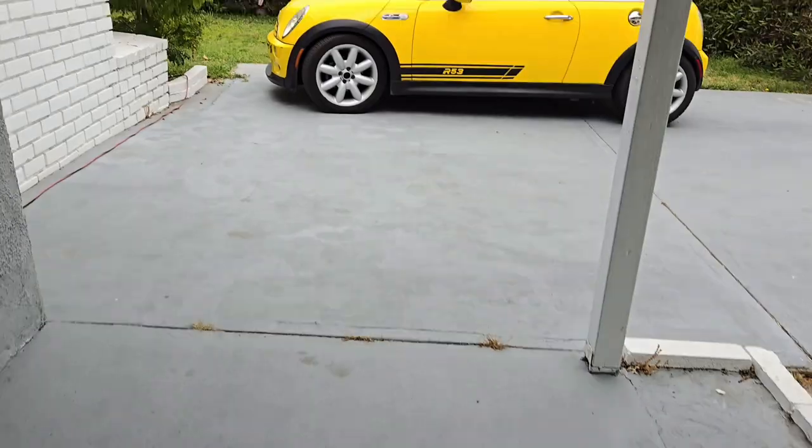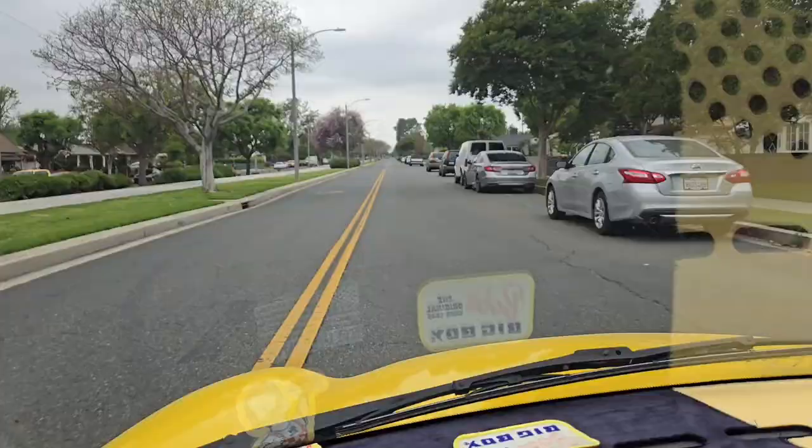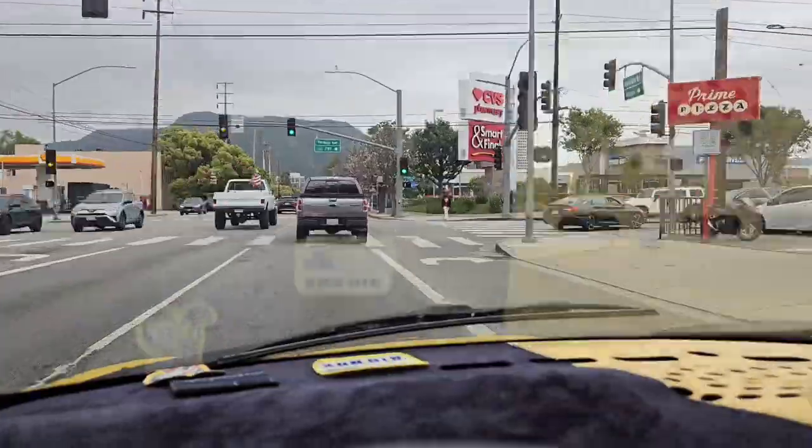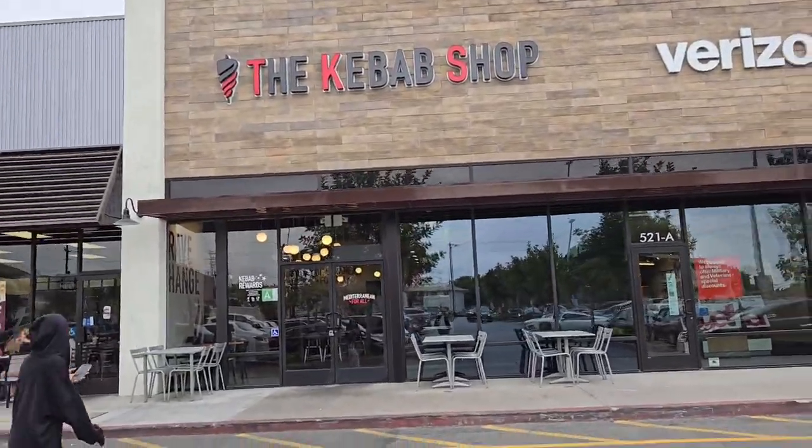Hungry, and you know what? We're gonna go get some kebab shop. All right, I really, really like the kebab shop. Let's do it.